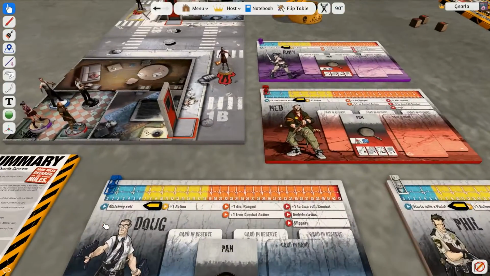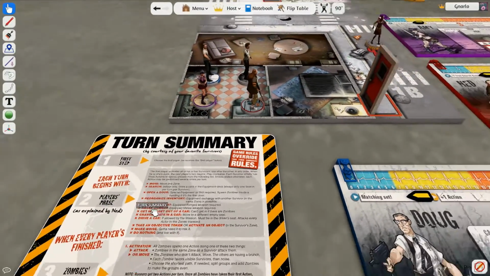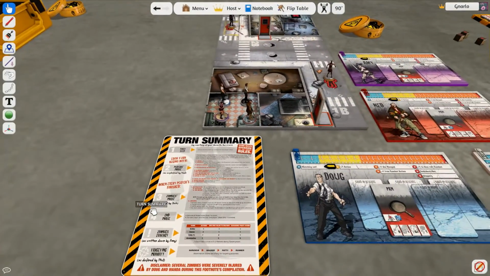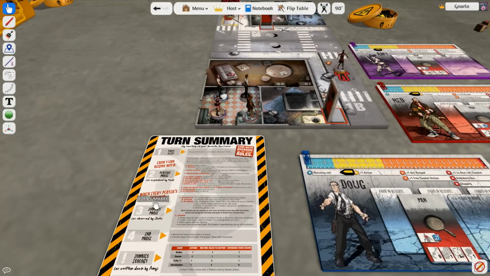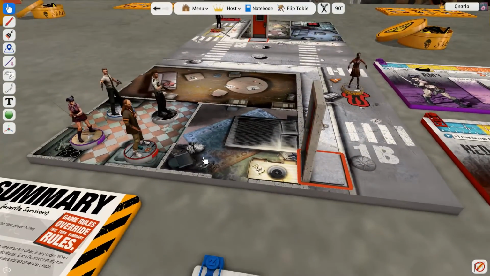As you see over here, the turn summary. The first thing you do is pass the first player token around. Everybody takes turns moving first in the turn, but that doesn't have to happen since we're playing the solo game. So the next thing is everybody, whoever moves first, chooses one of the characters to do his turn. And I think the one I'm going to do first is Ned.